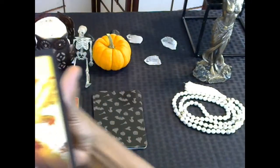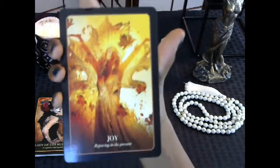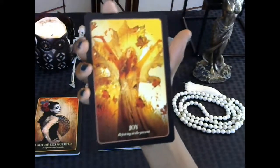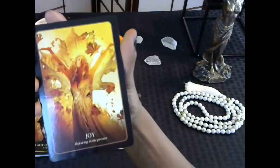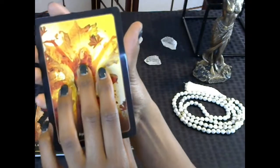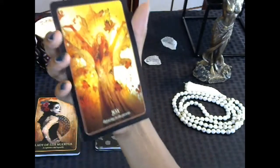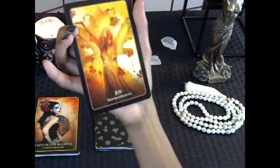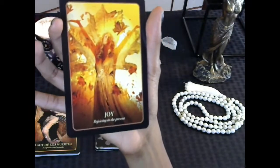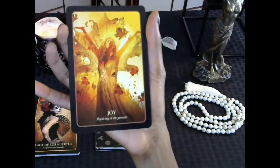And we have joy, rejoicing in the present. And this is a pretty card. I really like it. One thing I can't help but notice, though, is this all looks very joyful except for her face. She has the most serious, non-smiling, non-joyful expression on her face. But other than that, everything else is expressive of joy and playing in the leaves, which is fun. But I don't know. I just think that's funny. But a pretty card nonetheless.